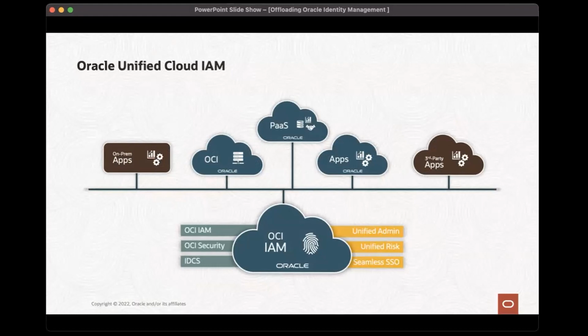So why have we done that? We've done it to make it easier to manage, to make it easier for us to build extra capability moving forward, because we're now doing it in one place. And ultimately, it's about security, it's about reducing risk. And that's really why we've done it.